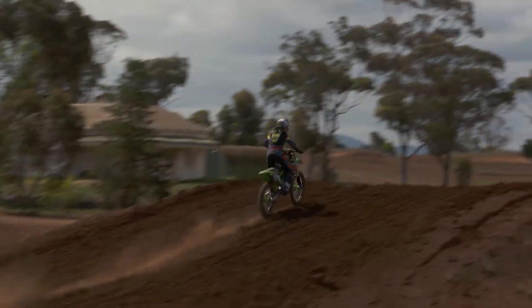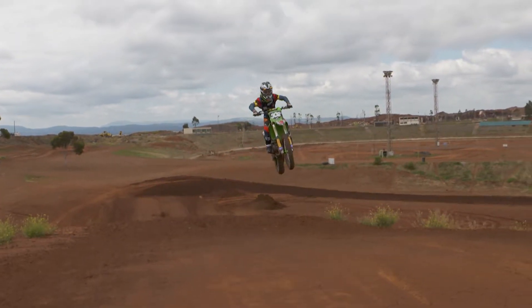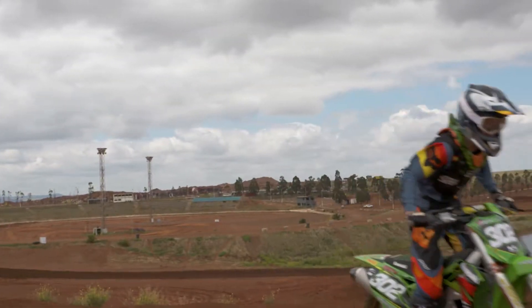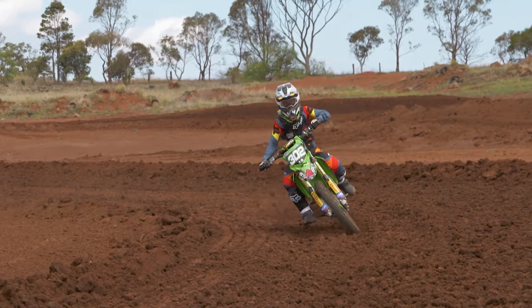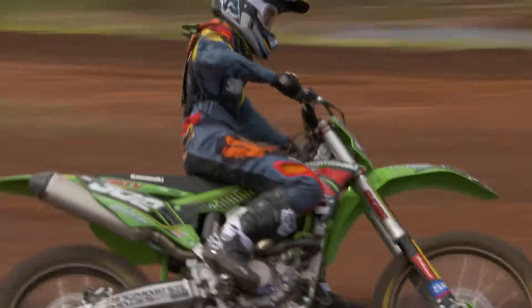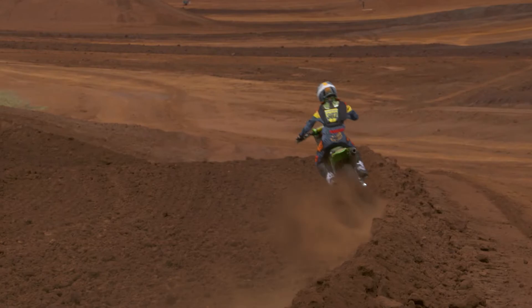What I like most about the bike is the looks — I just love the look. With the green plastics that Polysport supplied it looks trick. The sticker kit also looks amazing — Ringmaster always blows me away with what they come up with and they've done an amazing job this year again. One thing I'm looking forward to in the next few months is just riding it more because of how much fun it is to ride.